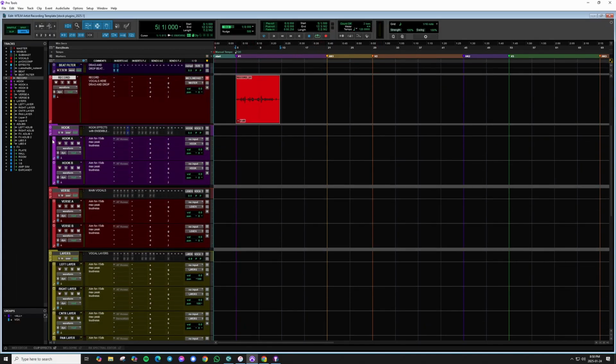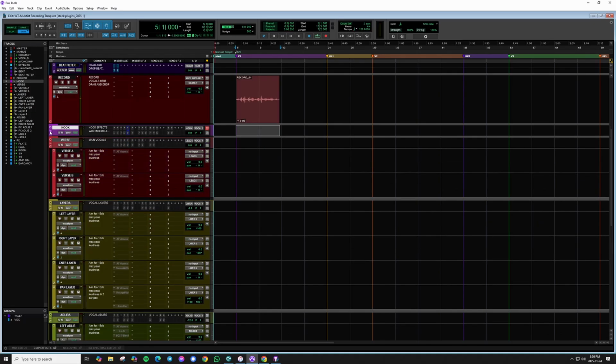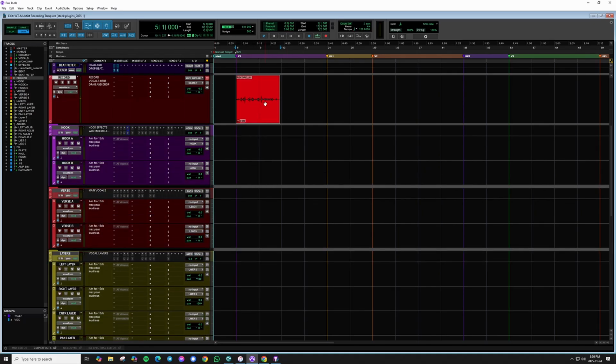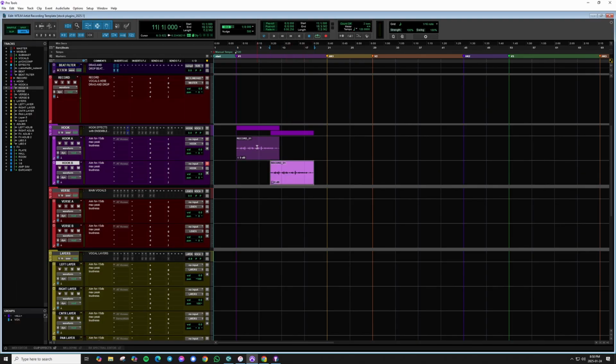You'll be able to select what you've recorded. So for example, say that was part of my hook. I'm going to drag and drop that down there. And I'm going to record another part right here. And then I'm going to drag and drop that down here, right? This is the cascading concept that I want to show you guys how to do, and how convenient it is, how it lays everything down for you.